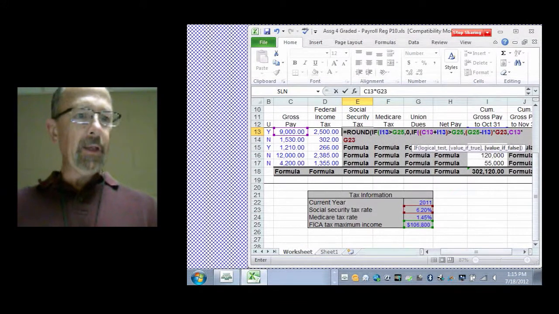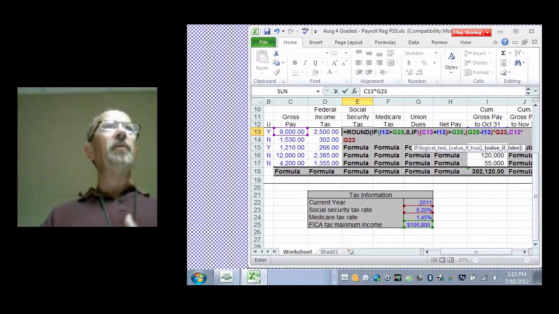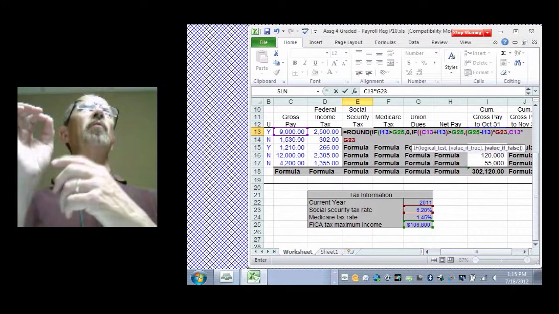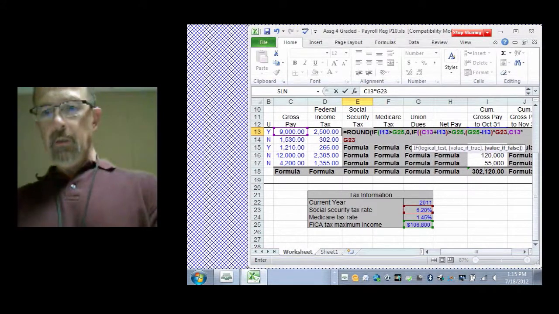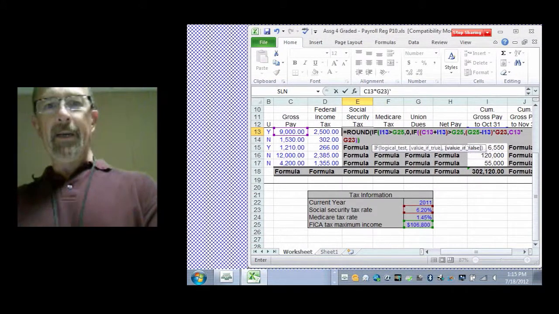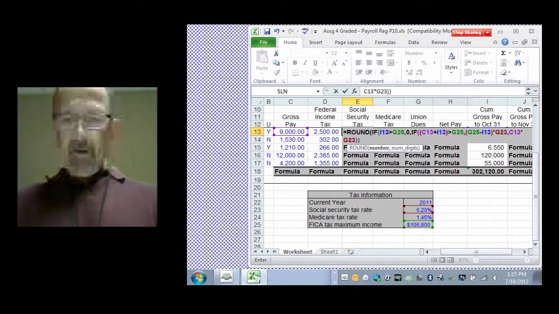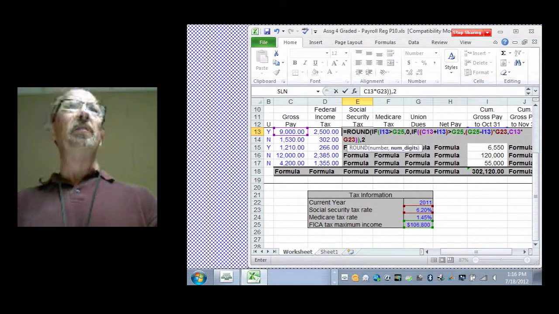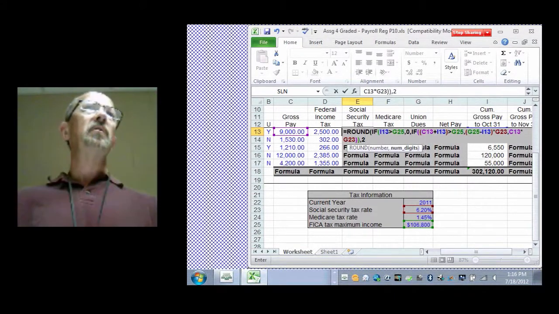Now here's what I really like is when you're doing these real long formulas, this has happened to me. How many brackets do I really need? And I need 2 brackets right here. And then I'm going to go a comma, and this is for the rounding. I'm going to put in 2, which means I'm rounding to 2 places.